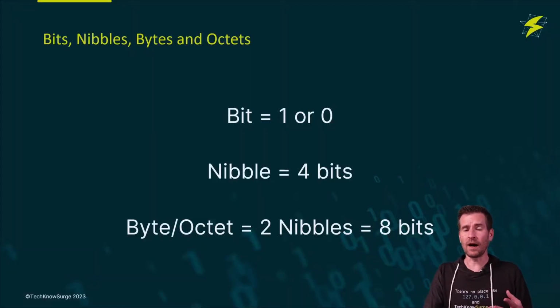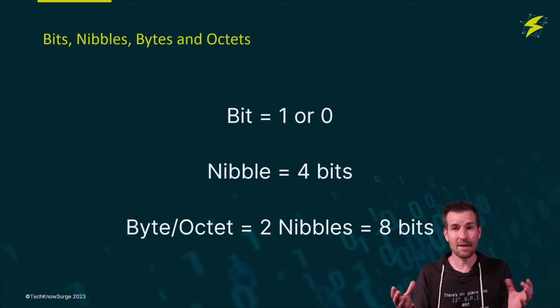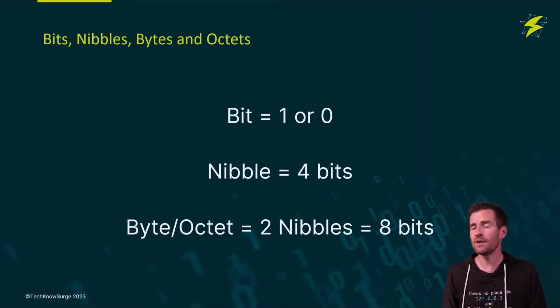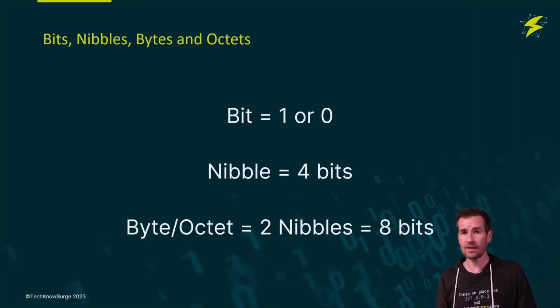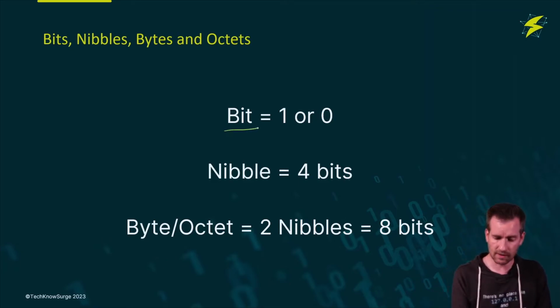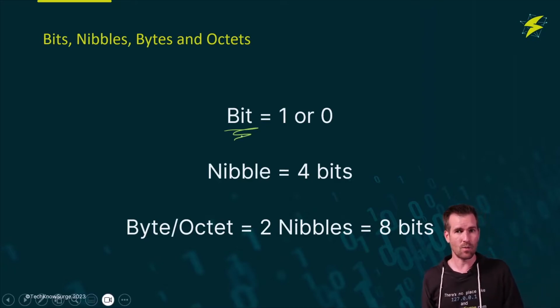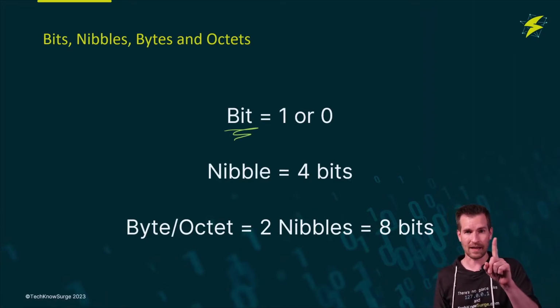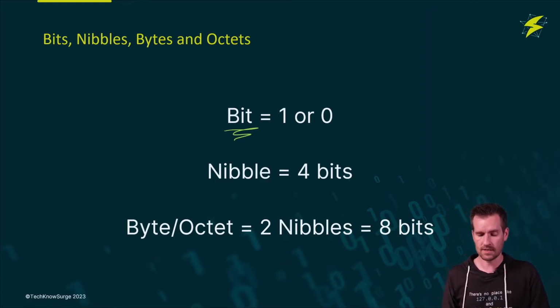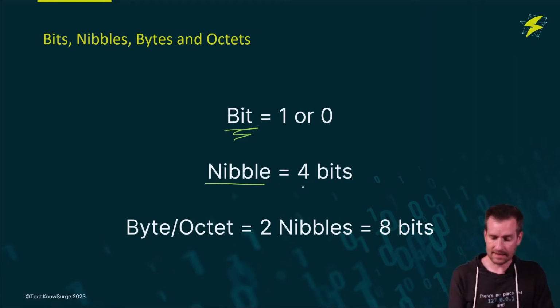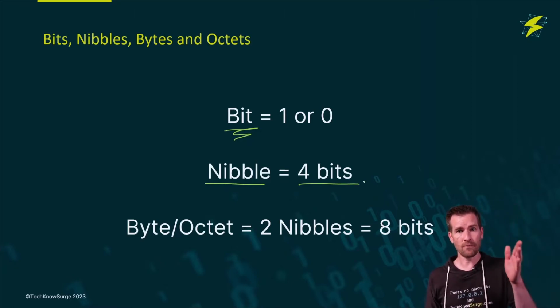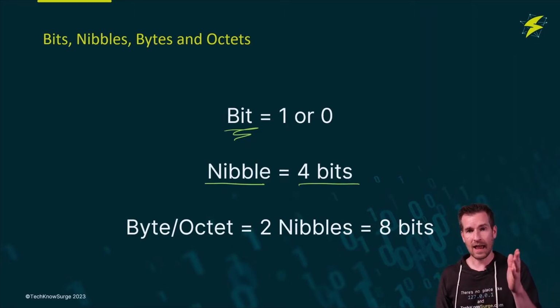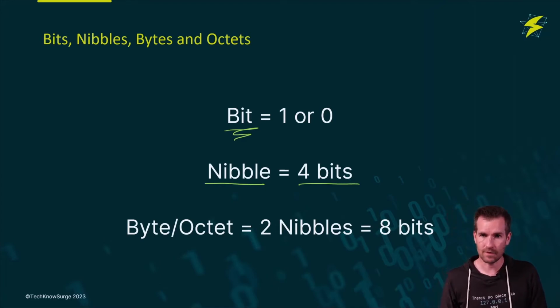Now, it's pretty rare that we just have a bit by itself. Usually they come in groups, and they come in very common groups. So let's talk about a few different names that we call these different groups. First of all, just to clarify, a bit is a 1 or a 0. It's just a single bit, and it is a single digit, and it can either be a 1 or a 0. A nibble is 4 bits. So you put 4 bits next to each other, and now that is a nibble of information.